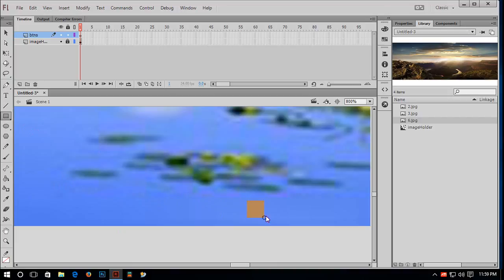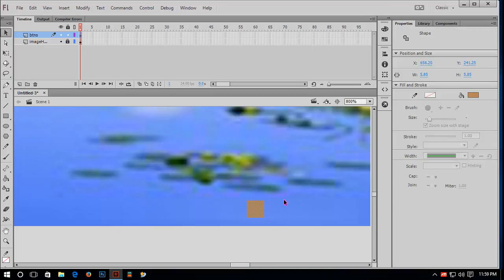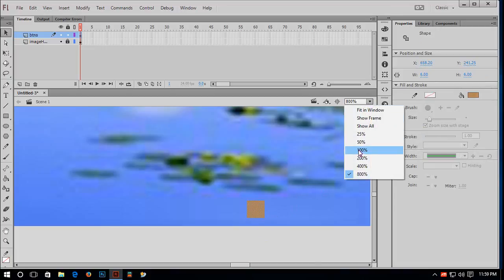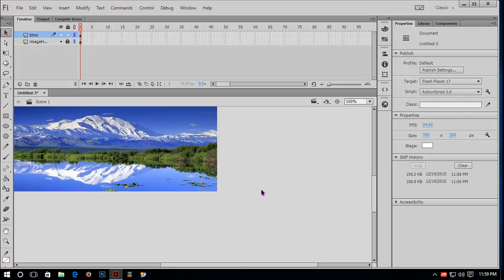Okay, and I will change its width and height to 6 and 6. Okay, now if I zoom it out, and first let's test it.